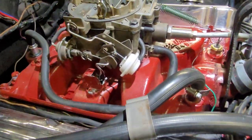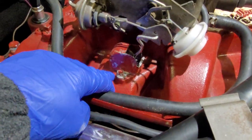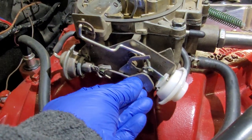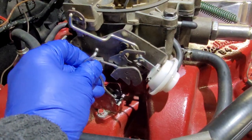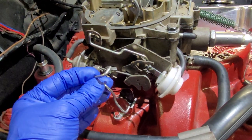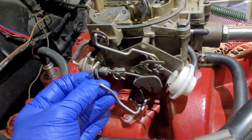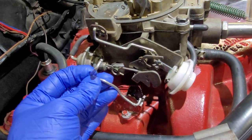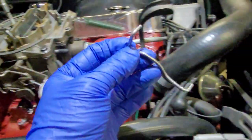And by that I mean right here on this B4B is a little pad. I will disconnect the choke rod from the thermostat to the choke in an effort to show you what I'm talking about. This rod was made for me by a gentleman down in Florida named David Butts a couple years ago. It's proved very helpful as this weather starts to turn cold here in New England and southeastern Massachusetts. So I'm going to put this aside just for a second.